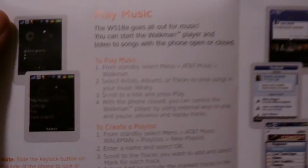Oh, right. This stuff. Getting to know your phone. We'll take a look at that later. Playing music. Pretty information. AT&T Mobile. Probably didn't even have that. Oh, Facebook! There you go. This is 2009, so it should have some of that stuff.